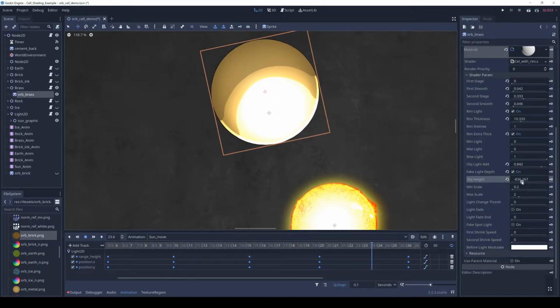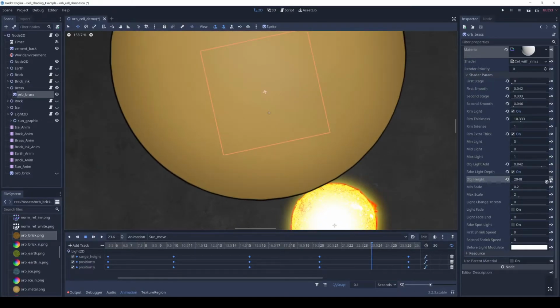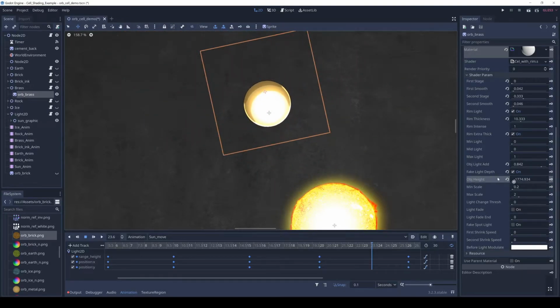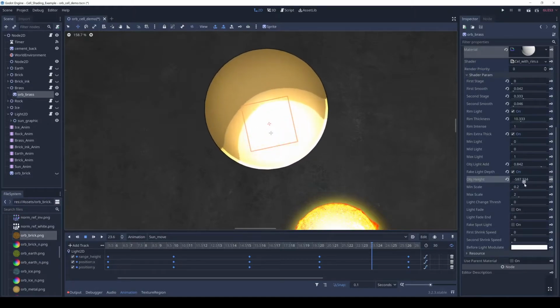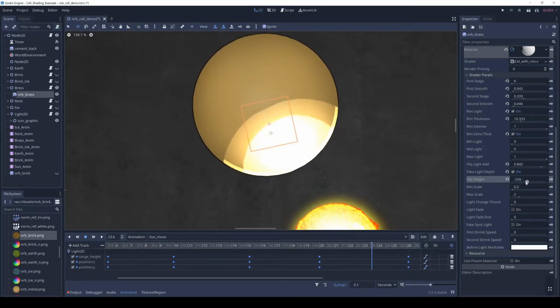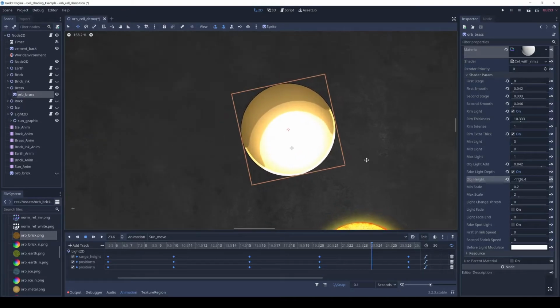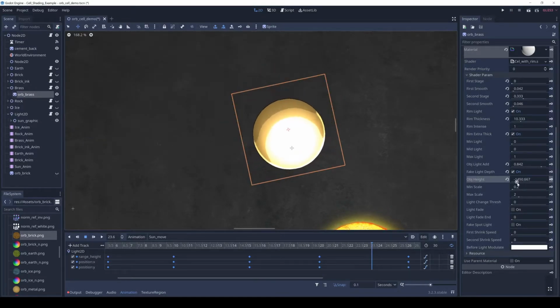So the maximum is 2048. The minimum is negative 2048. And my script, which I can go over in a different video, is essentially how I'm scaling it up and down with the height. And this will just serve as a better visual representation of what's actually happening.